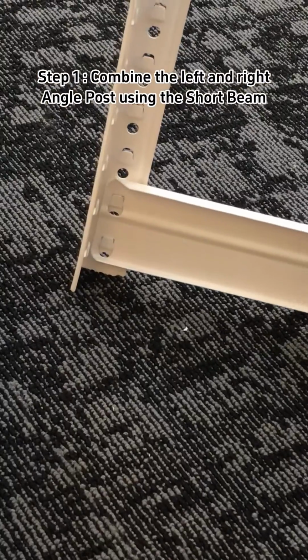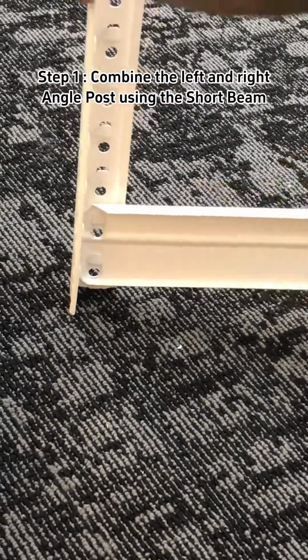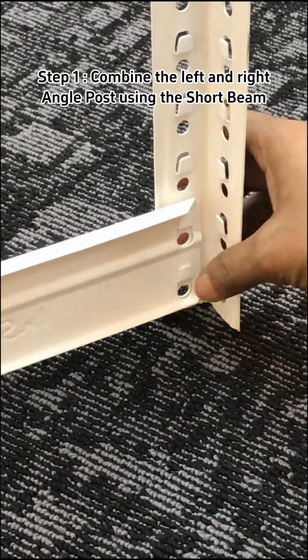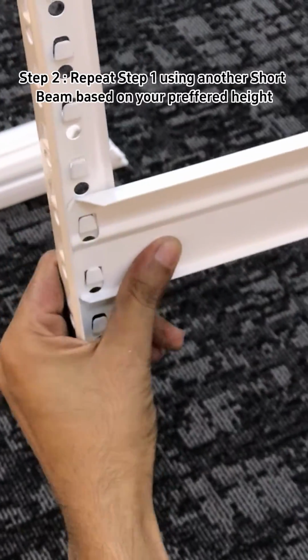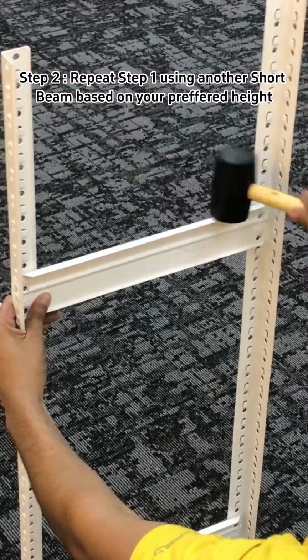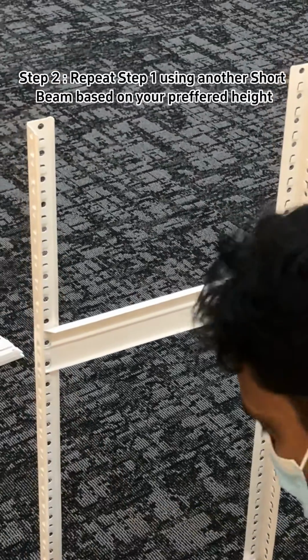Step 1. Combine the left and right angle post using the short beam. Make sure to tighten the beam with a hammer. Step 2. Repeat step 1 using another short beam based on your preferred height.